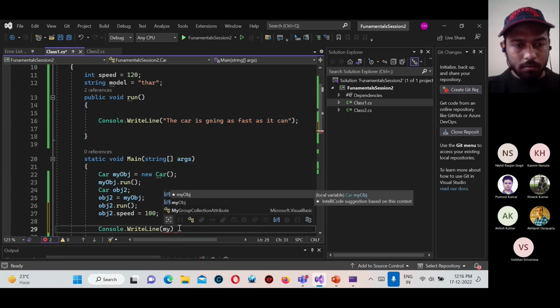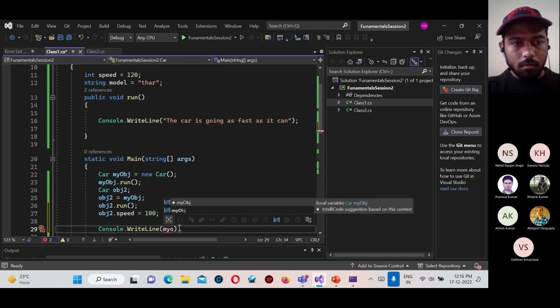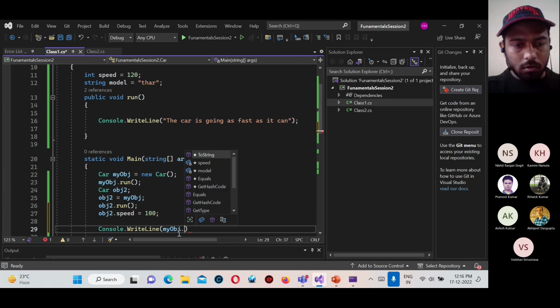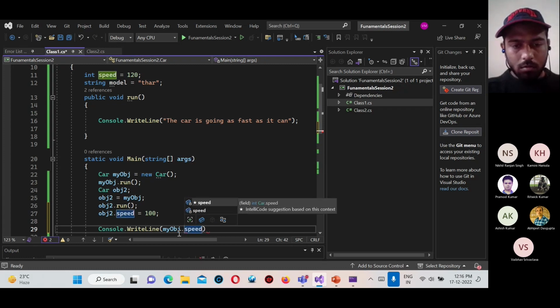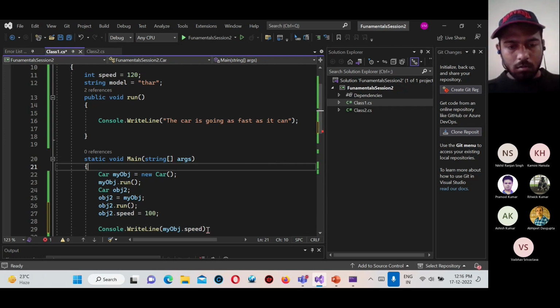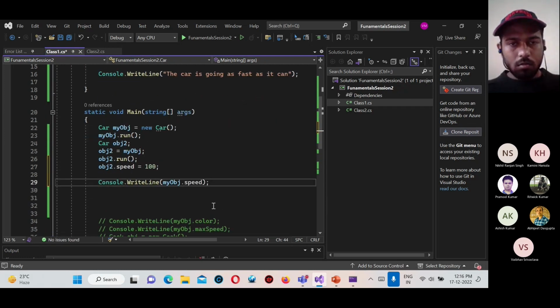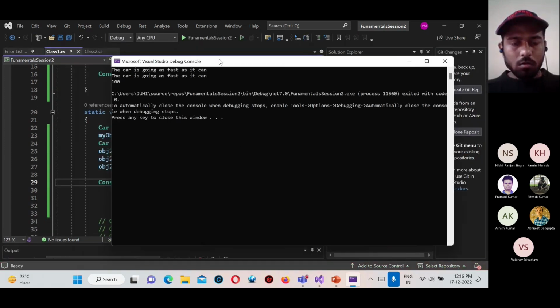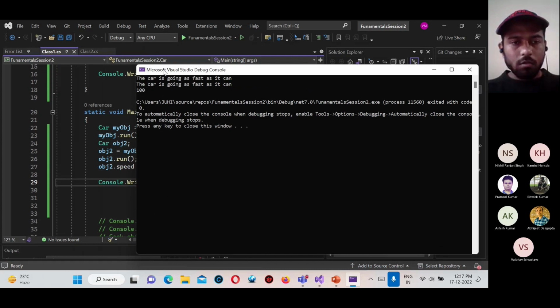I'm calling the same variable with a different object. So now the speed is 100.